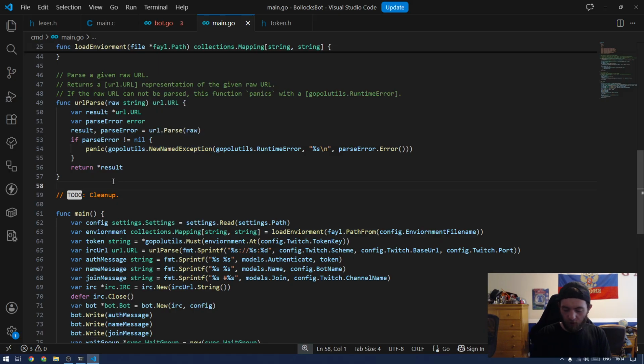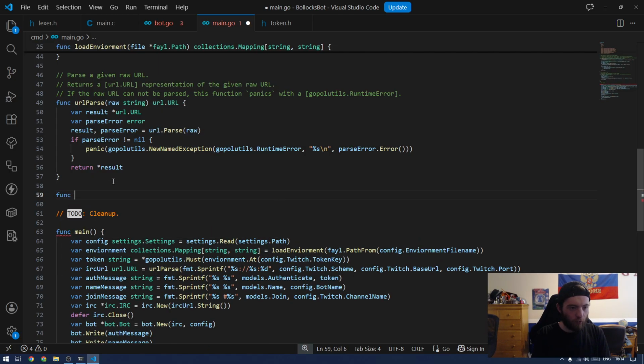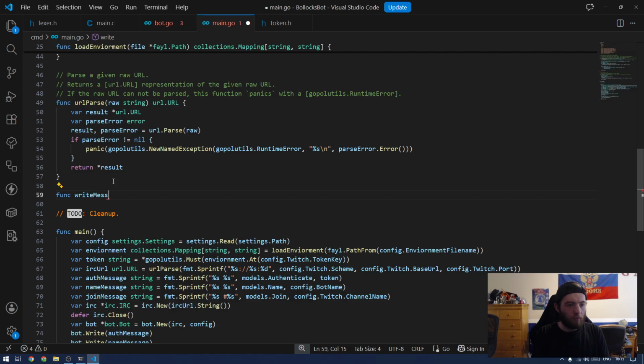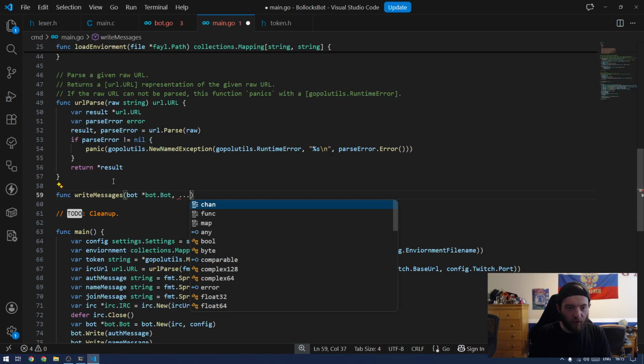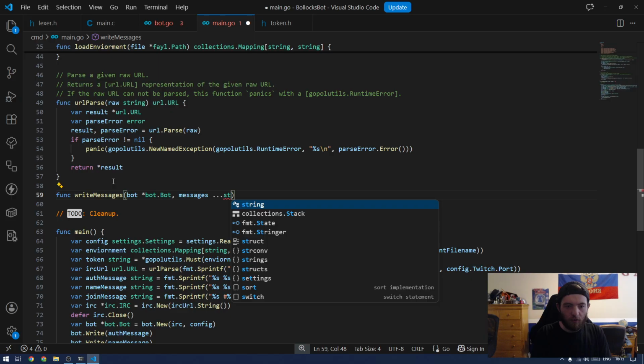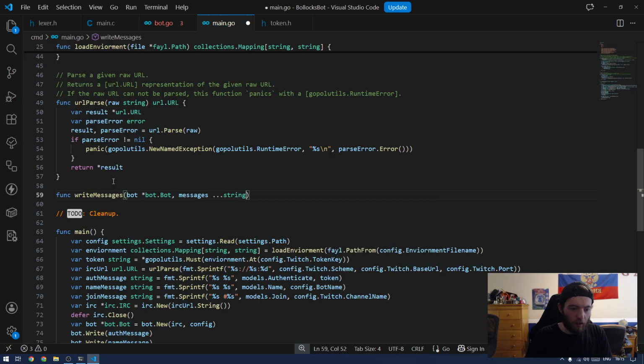I think actually what I can do, hold on a second, is func write messages, take in a bot, which is a pointer to our bot.bot, and a variadic amount of message strings. Does this return anything?